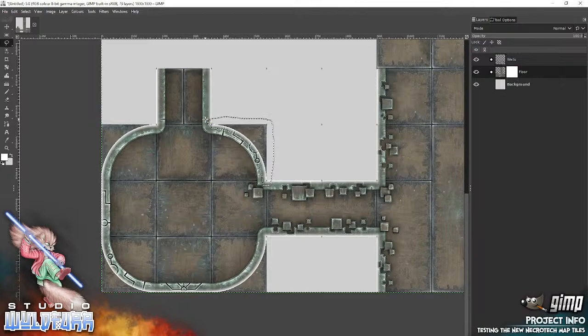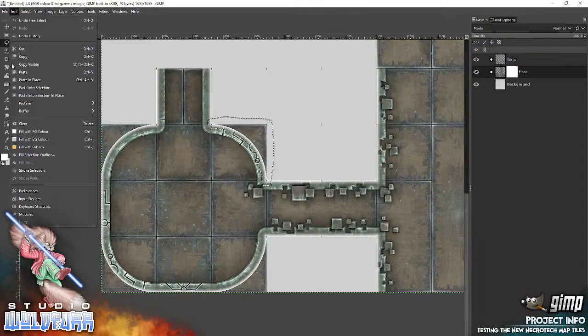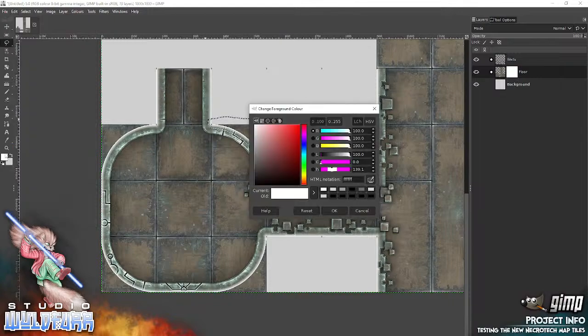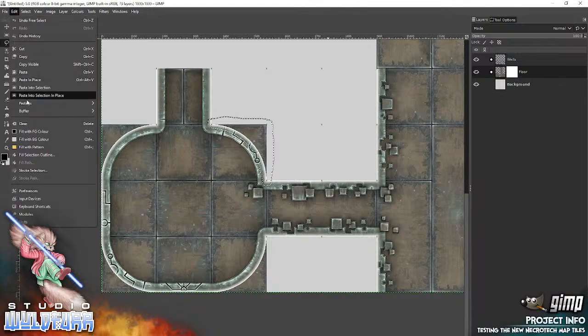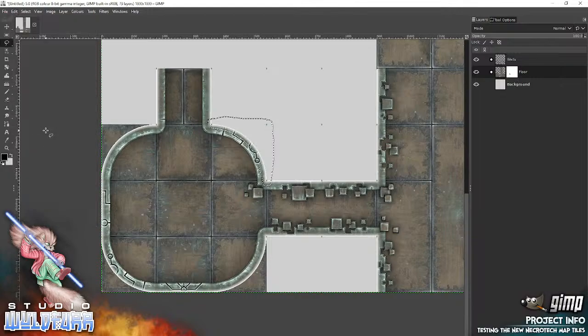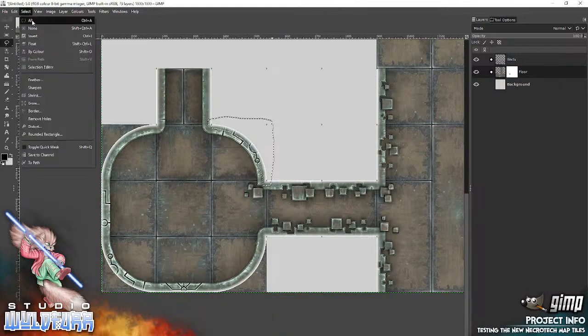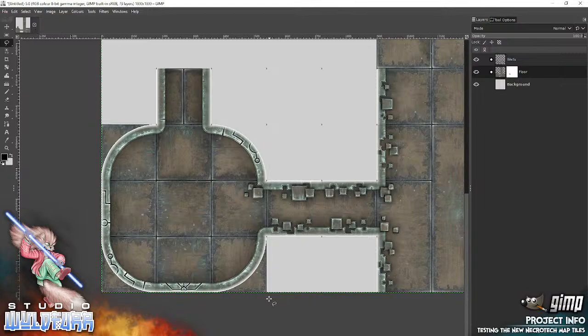There we go. So we go edit. No, we want this to be black, so we're going to change our color. Edit, fill. There we go. So now we want to select a new bit. It seems to have changed how the selection freehand works.